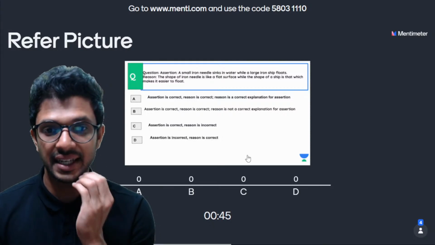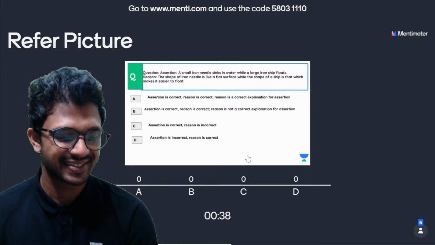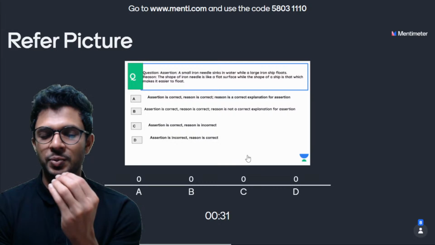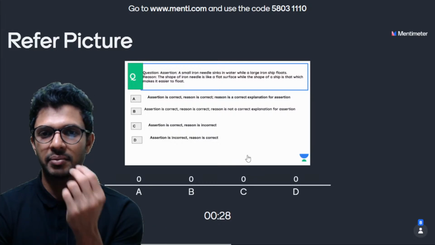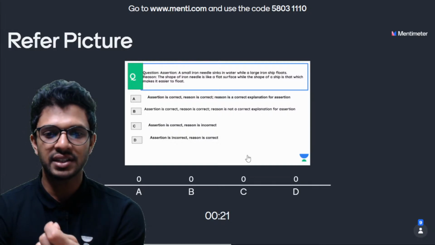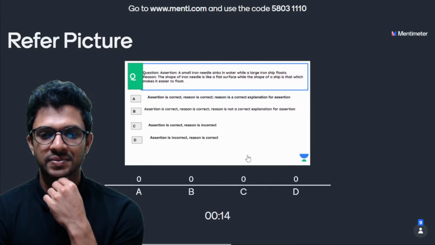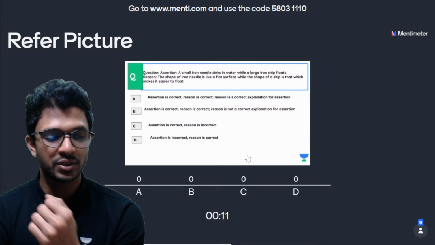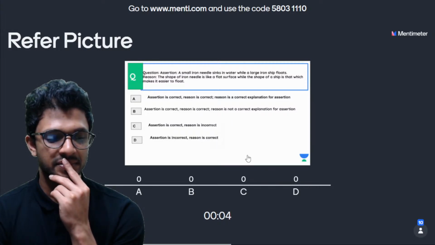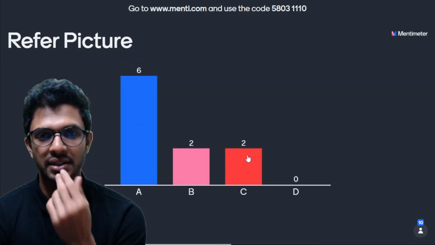Okay, I think we have started with the assertion reason type questions. Not a big deal. So do it properly. Everyone, you can just switch to the Menti tab, mark your answers and come back. Last 20 seconds, students, do it quickly. Ten more seconds. Okay, so next time I'll tell everyone, right? Meaning the content person, right?